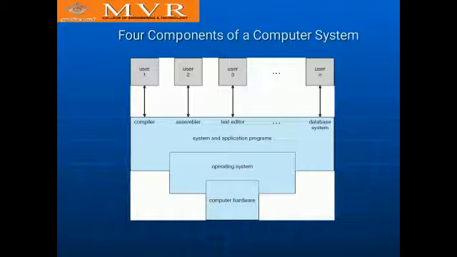The linker combines these into a single binary and also brings in libraries. A program residing on secondary storage as a binary executable must be brought into memory by the loader to be executed. Relocation assigns final addresses to program parts and adjusts code and data in the program to match those addresses.